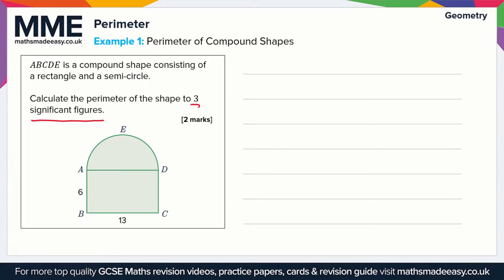Let's deal with the rectangle part first seeing as that's fairly straightforward. You can see that this bit here is equal to 6, that's A to B. We know that a rectangle has two pairs of opposite equal sides, so these two sides are equivalent, which means this side is also equal to 6. We don't need to worry about the line A to D because the perimeter is just the distance around the outside of the shape, and this side is on the inside of the overall compound shape.